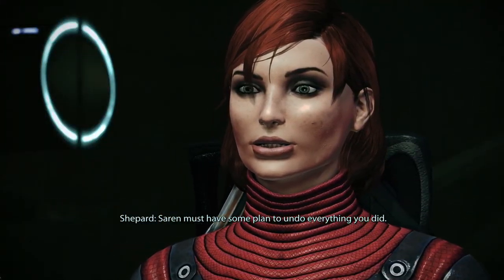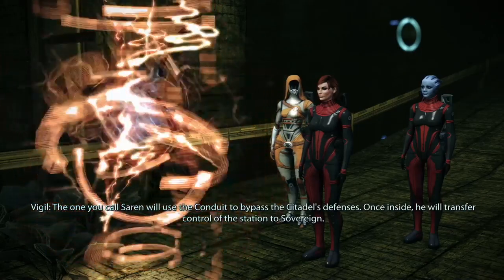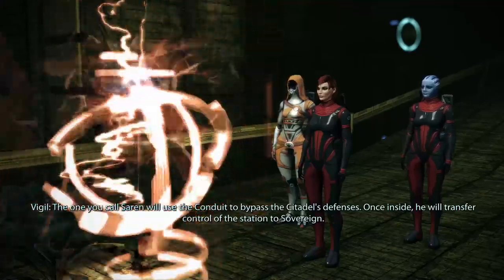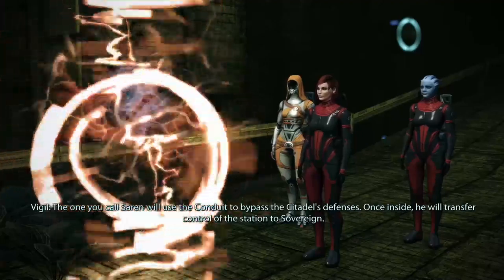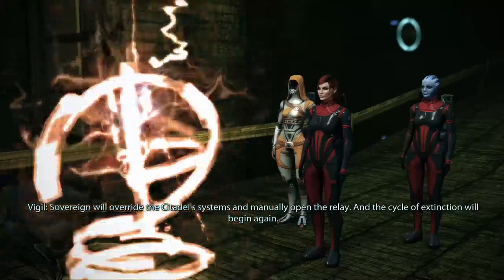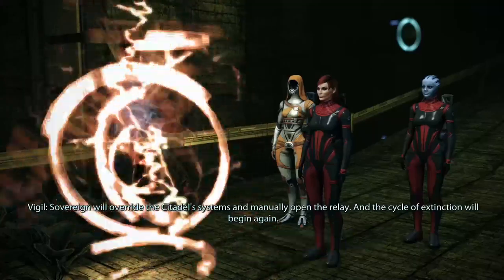Nice! Saren must have some plan to undo everything you did. The one you call Saren will use the conduit to bypass the Citadel's defenses. Once inside, he will transfer control of the station to Sovereign. Sovereign will override the Citadel systems and manually open the relay, and the cycle of extinction will begin again.